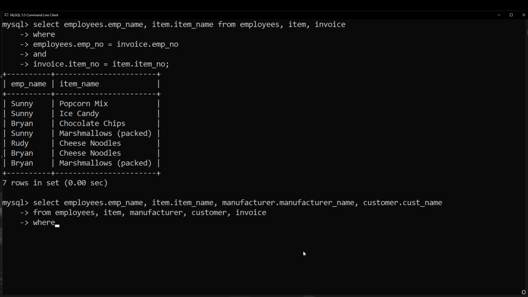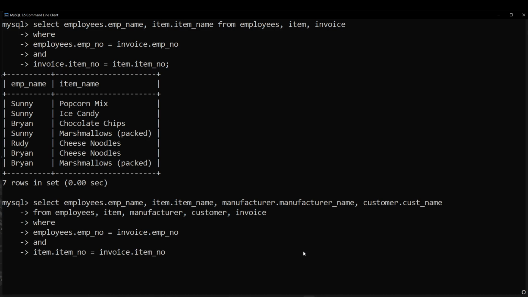So where, let's connect first the employees table using emp no, connecting to invoice that emp no. So there we go. And for the item, we'll just use item that item no, or item number, connecting to the same invoice, that item number.